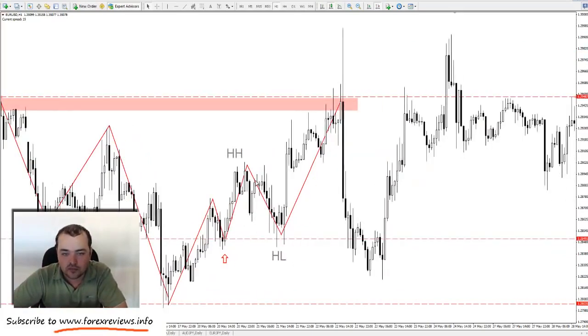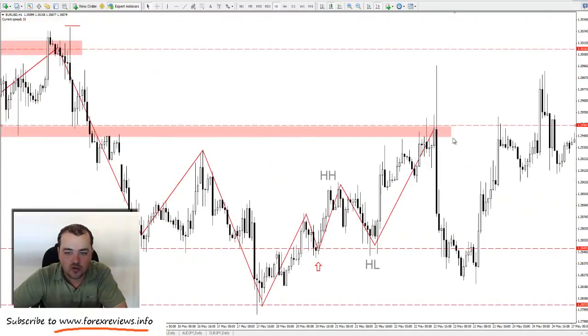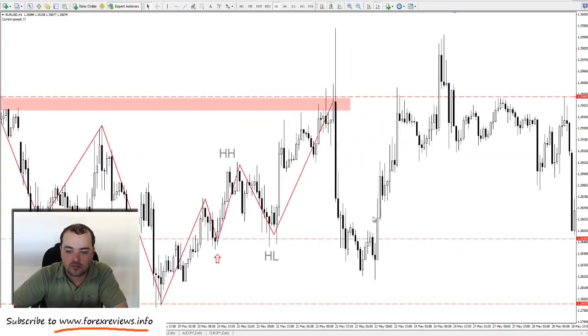Okay, so as we said, we got another high here, and we're testing structure. So this is where we would expect a pullback. Now, if you're just purely trading trend price action, and you're just sticking to trend trading, you can just trade the trend, and you're just waiting for pullbacks to buy into. And so we haven't actually gotten a break above here. So really, at the moment, if the market pulls back, we would expect a buy area around here, or a buy at this previous higher low. Okay, right? And unless we violate this low here, we still see this as an up potential move, right?